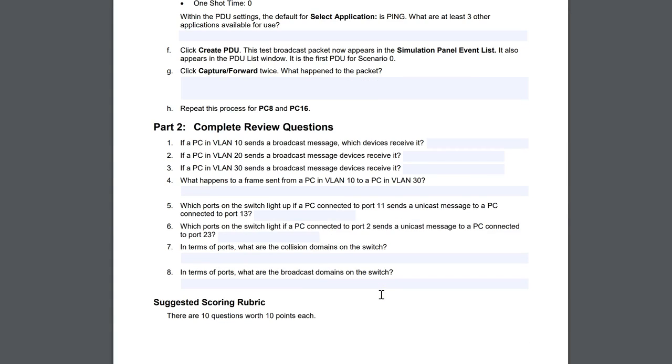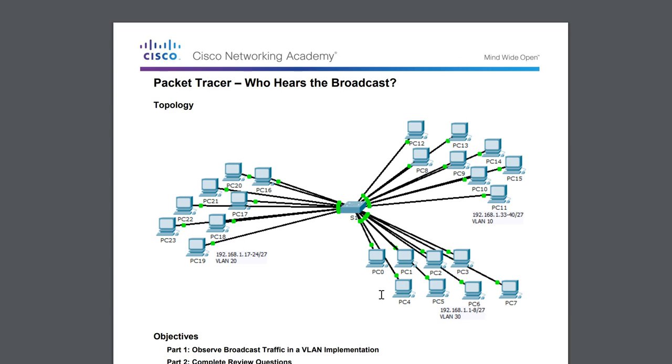So go through this packet tracer, and try to understand exactly what's happening and relate it to what we've learned about VLANs so far in terms of separating them, in terms of the difference between layer 2 connections and layer 3 connections, and also in terms of how we're reducing the broadcast traffic. Because remember, this is all about reducing broadcast traffic and making our network a bit more secure and a bit more efficient. So start this packet tracer, work through it, and then go on to the next video.